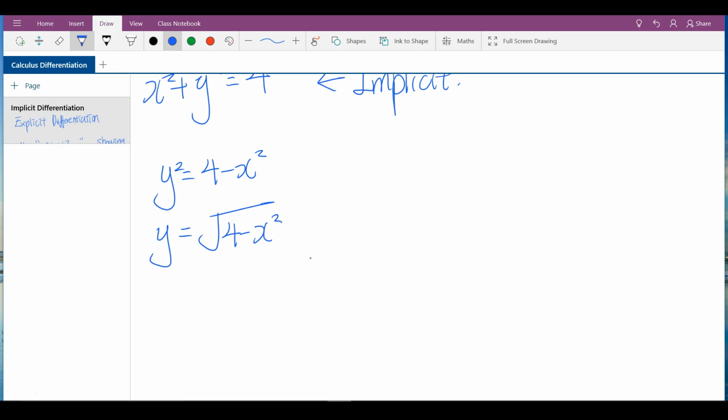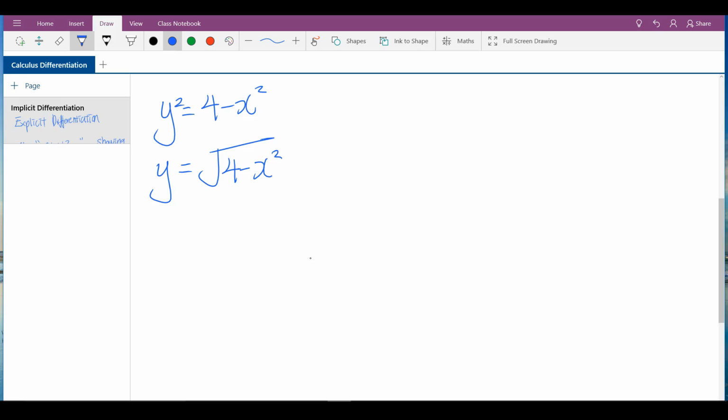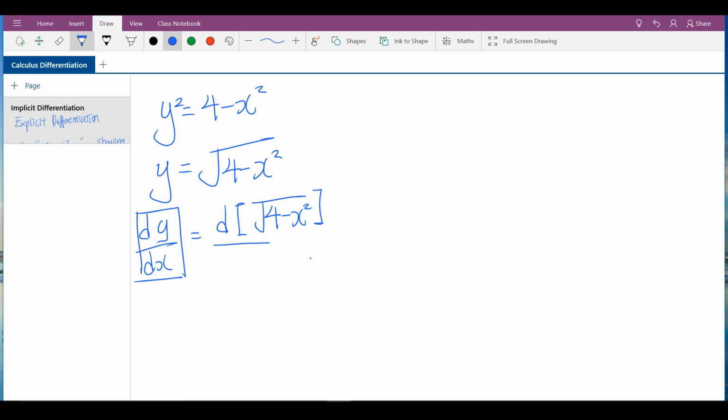And then we just go dy dx. Now, I really hope you can understand this particular expression, because I know some teachers don't explain this. They just use y dash. I know they are equal, but you need to know y dash is differentiating y with respect to x. Alright, and whatever you do to one side of the equation, you do to the other side of the equation, to make it equal.